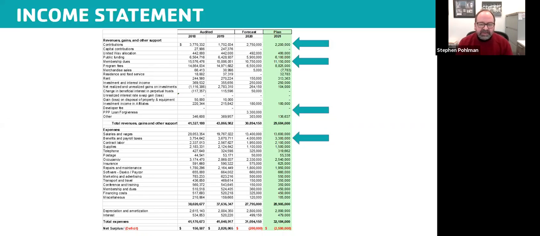If there was one key learning from this pandemic, it's that we don't need the number of people that we had working in our branches. We will be leaner and more efficient once we get to the other side of this. I wanted to point out on that benefits and payroll taxes, because those two lines, salaries, bennies, and taxes, are such a huge piece of who we are.